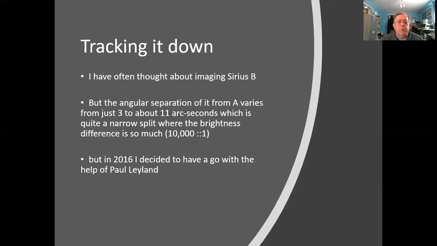I thought I'd have a go at trying to observe Sirius B with my telescope. I've always wondered how difficult it would be. The problem is that it's very, very close to Sirius A in the sky, only between three and eleven arc seconds away. An arc second is a 60th of an arc minute, which is a 60th of a degree. You can imagine that this is really a very tiny angle on the sky, and the resolution of typical amateur telescopes might just about be around three arc seconds because of the limitations of the turbulence in the Earth's atmosphere.